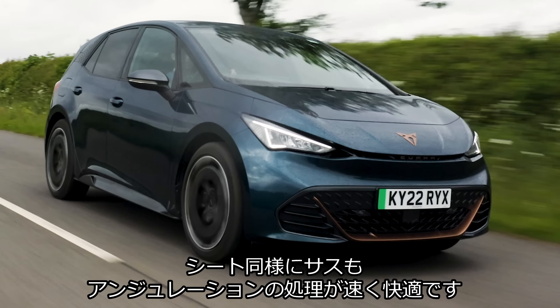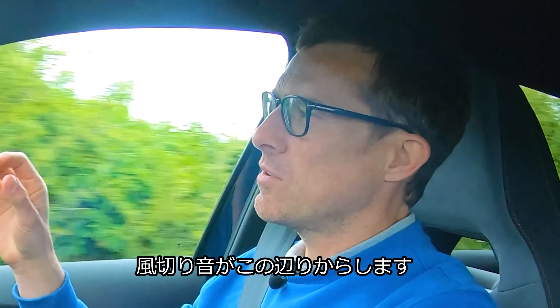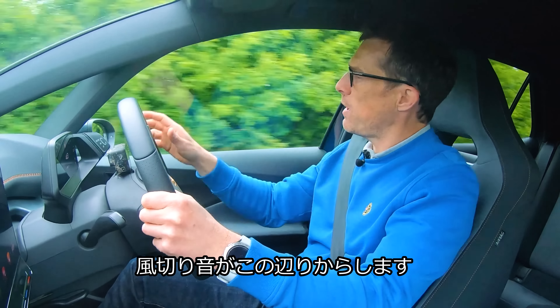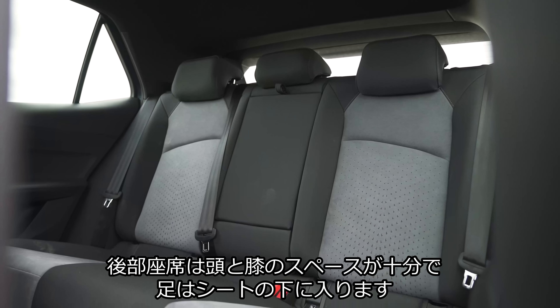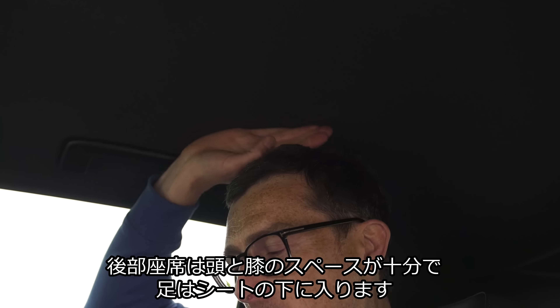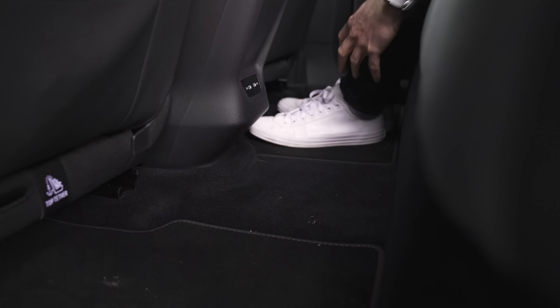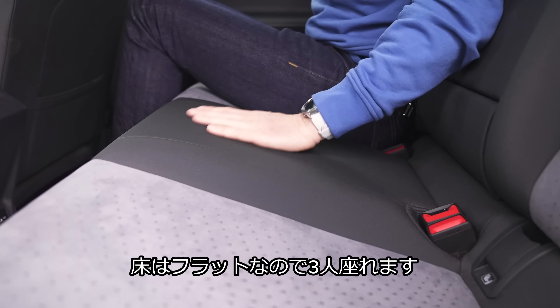There's a digital driver's display here, which is quite small and doesn't show that much information. It feels a little bit tiddly by modern standards compared to big screens. It does move with the steering wheel when you adjust it, which is good. What's not so good is that the drive select mode is hidden by the steering wheel rim, and the lights are hidden by both the steering wheel rim and the drive select mode — so ergonomically it's not brilliant.